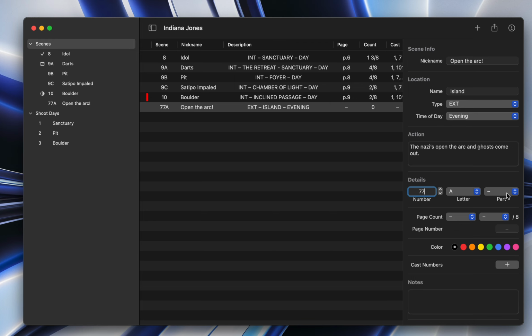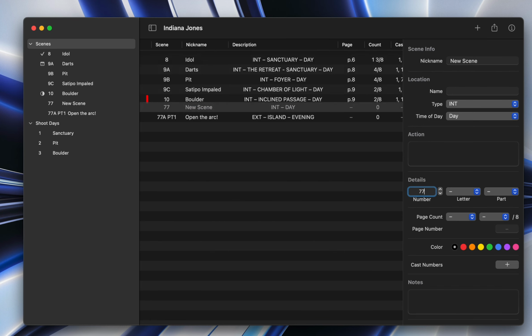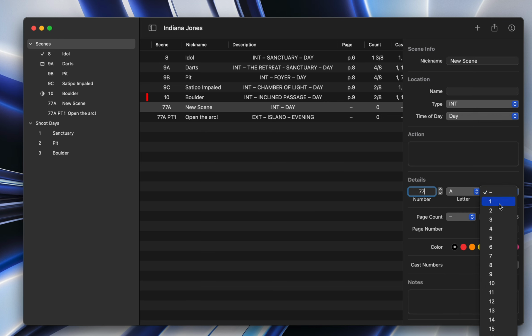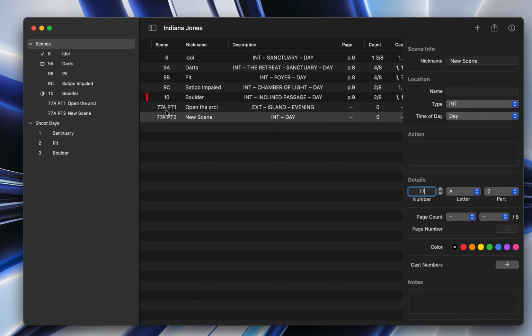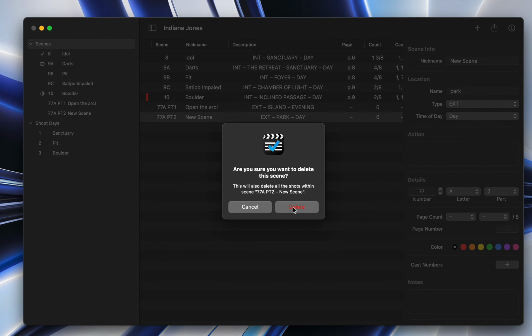So if you're doing that, you would call this scene 77 part 1, and you could create another scene and call that 77 Apple part 2. And there you can see how you can have that, and this could have a different scene header. So this could be, park exterior. And so that's how you can split scenes into parts, but we don't need to do that. So I'm going to delete that scene.